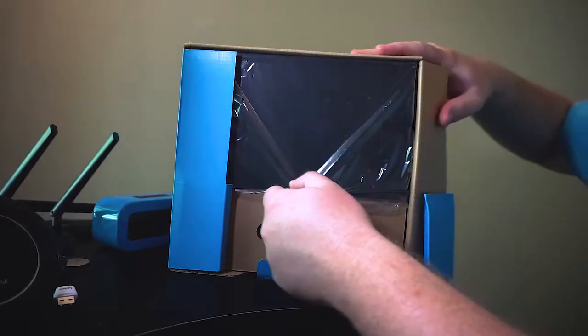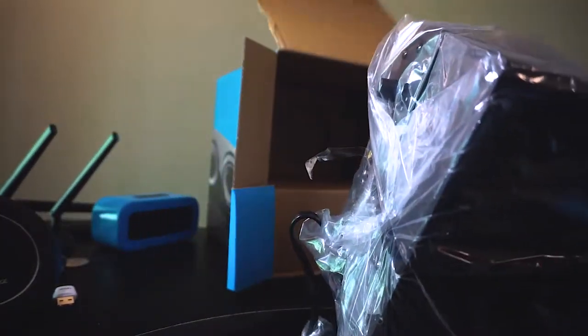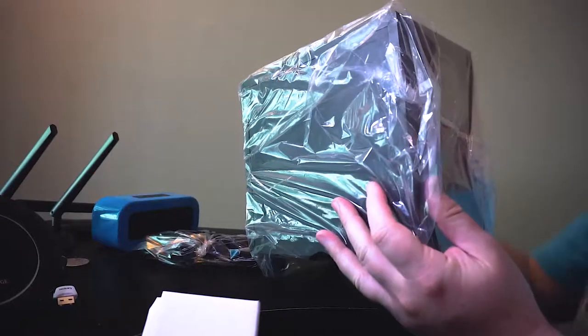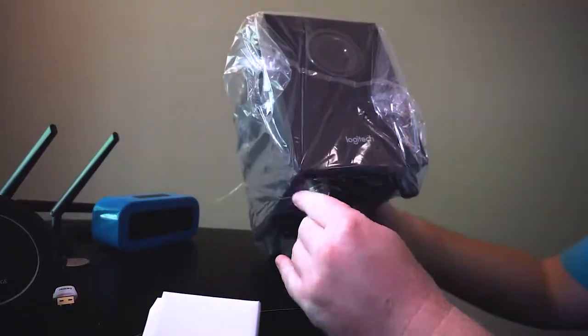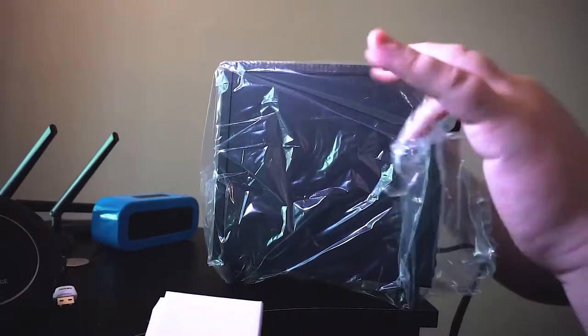And now, let's see what's all inside here. So first we have the subwoofer, which is just massive looking. Let me back the box out so you can get some idea of scale here. So look at how utterly massive this thing is, just for computer speakers basically. So this thing is pretty dang big. And we're just gonna open this guy up here.